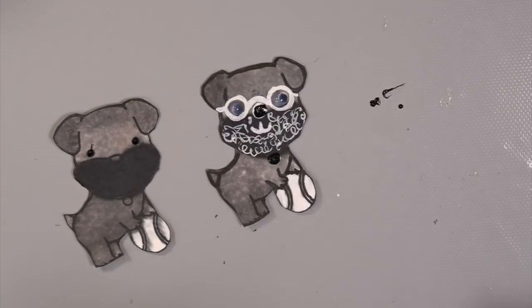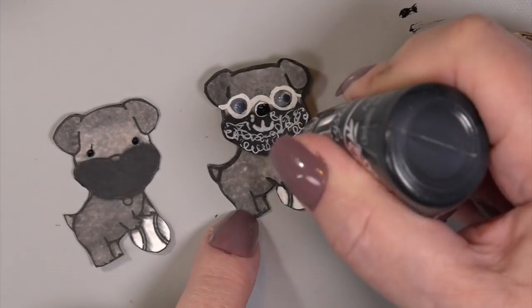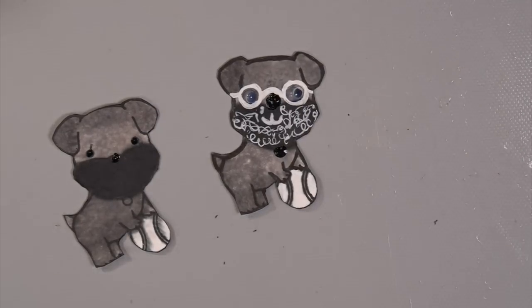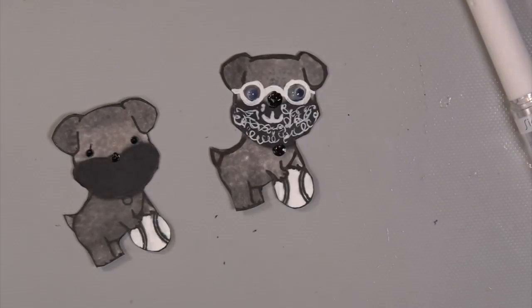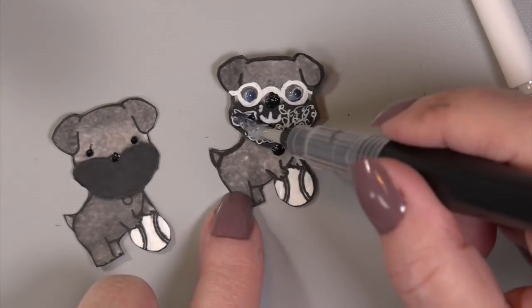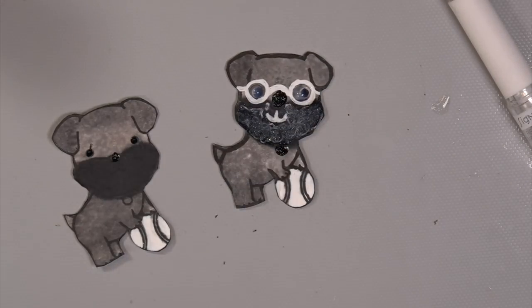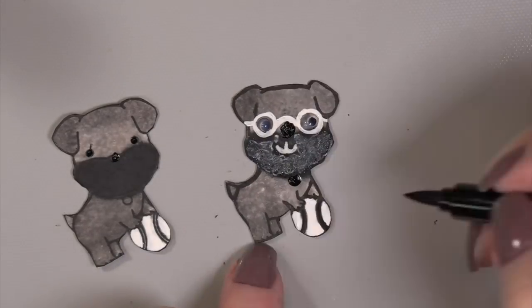Oh, I love it. And then a smile. And then the little fur on his fuzzy little cheeks. And then once you do that, I'll add some more Nouveau to stand out. But I took a glitter pen and go over those curlicues I made with the white pen on him. And there you have it. I've got sparkle glitter all coming out. And it takes away the harshness of the lines. And it adds dimension. Love it.